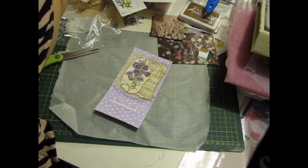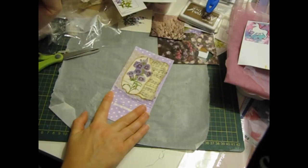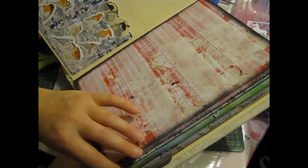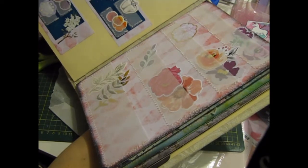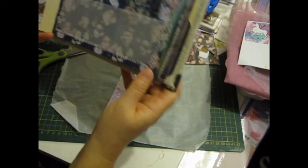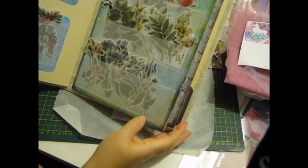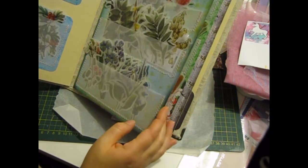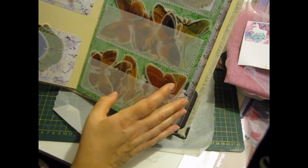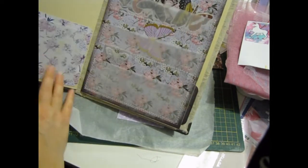Right, now just want to have a look. I've got my ephemera folder here. I have got all these stickers just recently and haven't used any of those, so let's just see if any of them will be any good. I've got birds there. I've got those little floral stickers at the top, but I don't think they'll go. Got stickers like this. They all look a bit big though for where I want to put them. And the butterflies, which probably are a bit big too. I was hoping they'd be smaller. I need to get myself some smaller stickers.